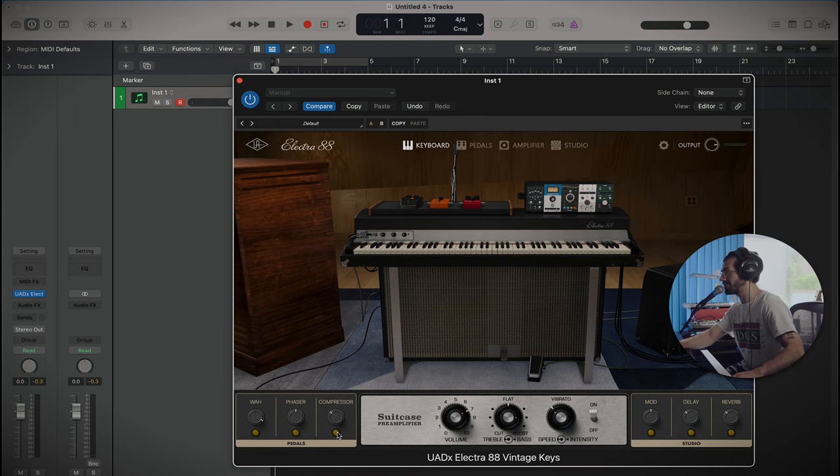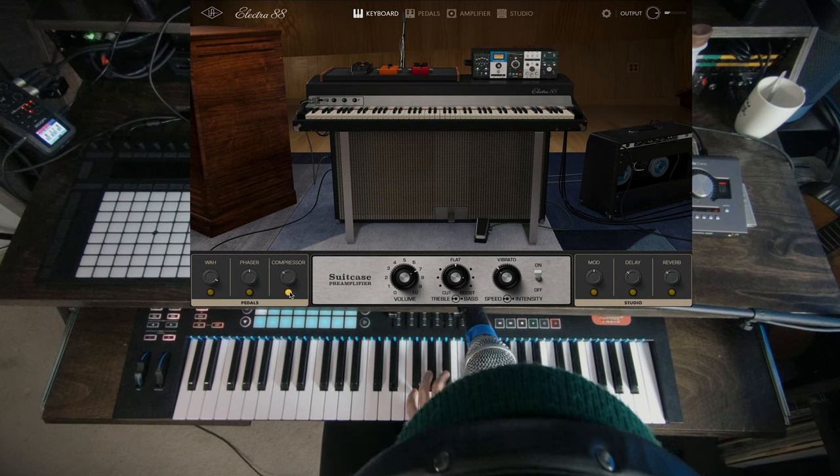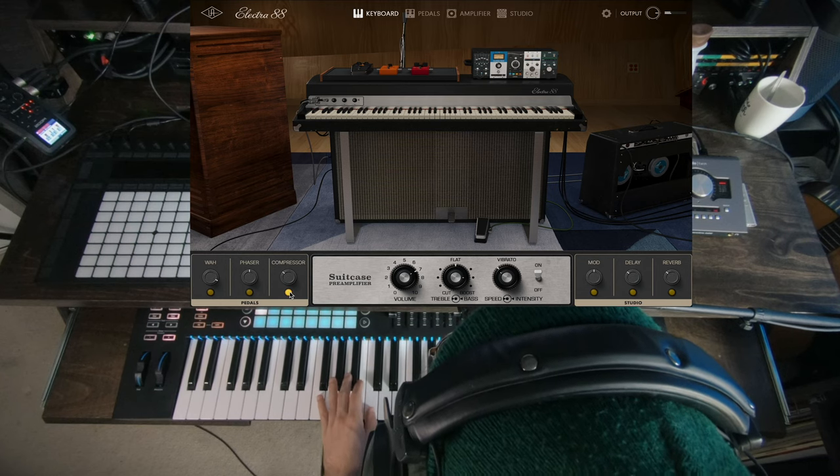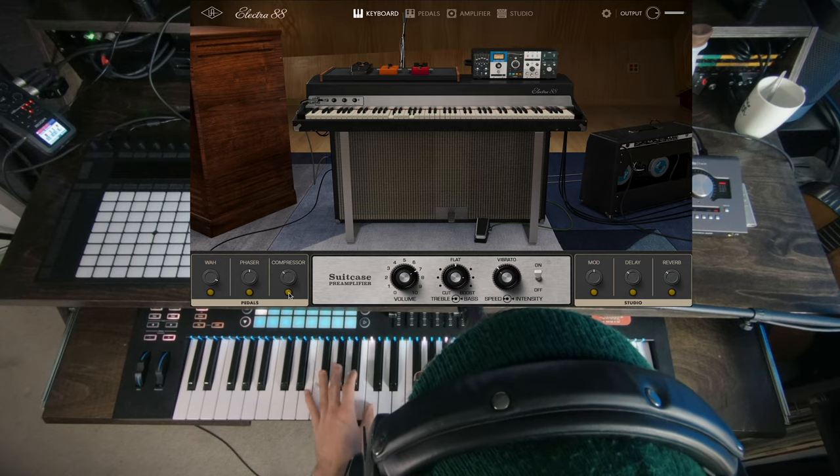Next is the compressor. Basically it's just going to help with my dynamics, so I don't need to play as loud or as soft. It's going to push me somewhere in the middle of those two. So if I play hard, and if I play soft. So kind of landing about the same place volume-wise, as opposed to if I had this off, loud and then.